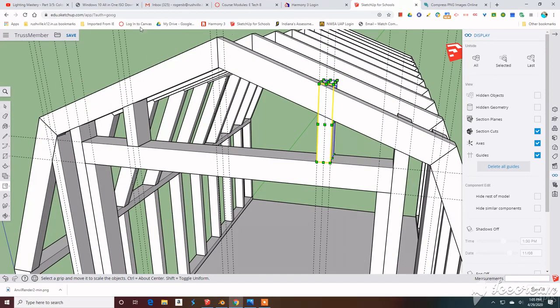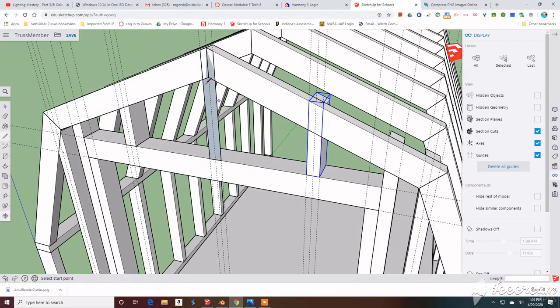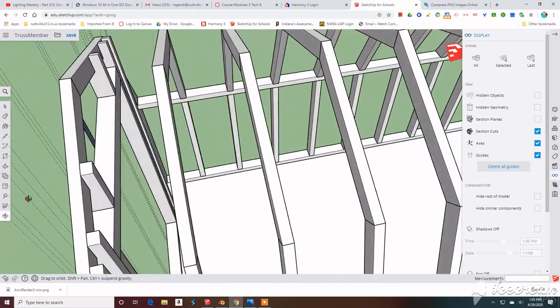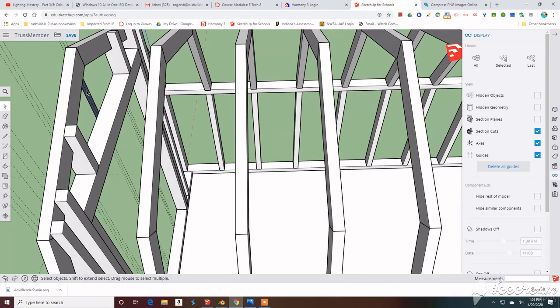Okay, so we've got about 1.5 minutes left here. Let's see if I can go ahead and draw this in position here. Whoops, got to go to the top. Now this one here is a 5-sided figure, so I'm going to have to draw 5 lines. There we go. And then there's that problem I was telling you about. I'm going to go ahead and fix that. Right click it, and we're going to reverse faces. And now I'm going to use push pull. Oops, come on. Work. All right, there we go.